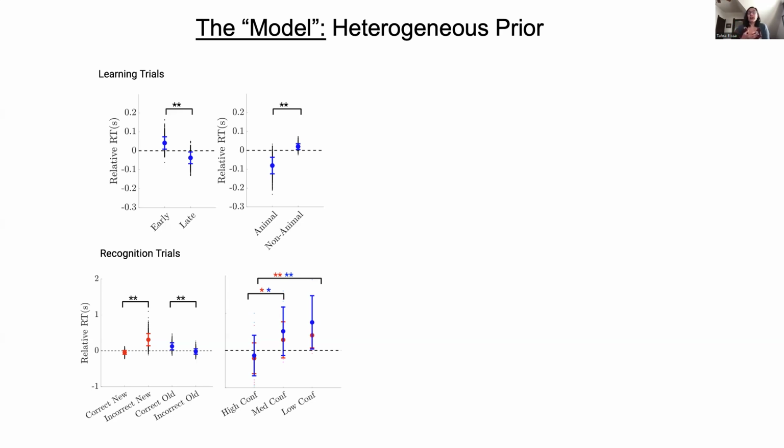So there does seem to be actual engagement with this task. And to correspond with that, we had asked subjects how confident were they in the responses they were giving. And what we see is that as we have this lower confidence, we're also slowing down, right? So there is sort of this back and forth, there's some sort of engagement. But we wanted to get to the question of, what about those animal images we've seen before? How do those compare? And so if we just look at your accuracy when it's an animal image that you've seen before versus an image you've seen before that wasn't one of those animals, we see that you're doing way, way better in accuracy for those animal images.